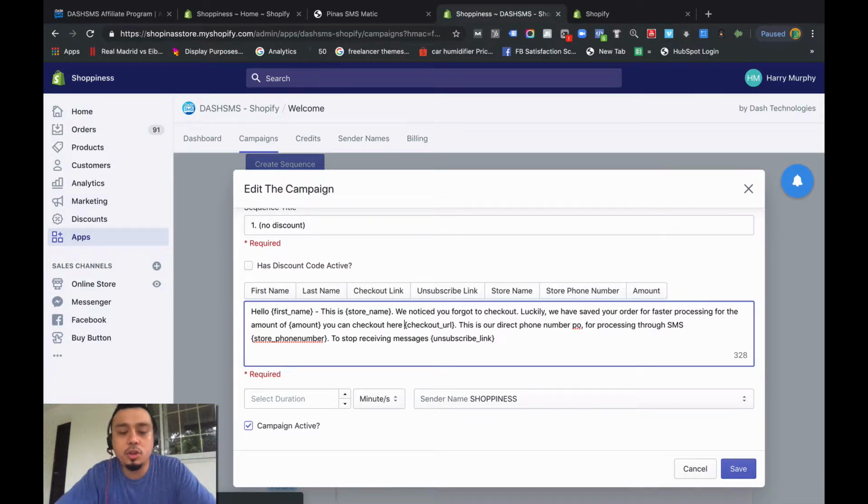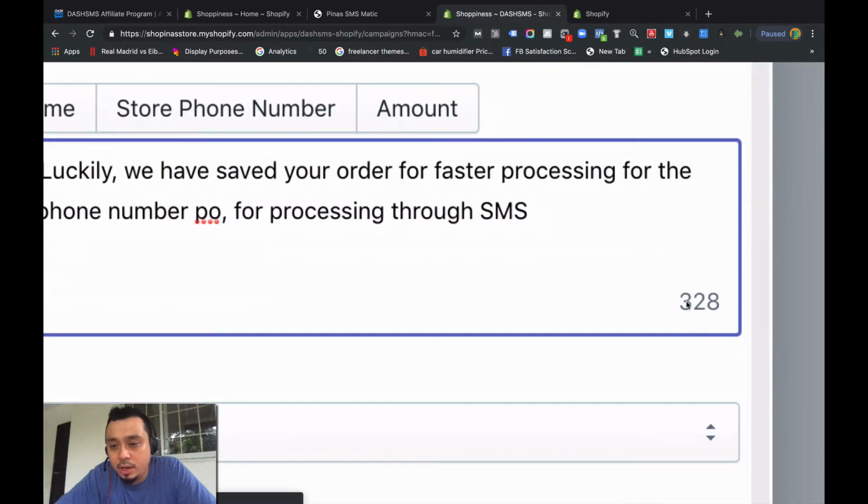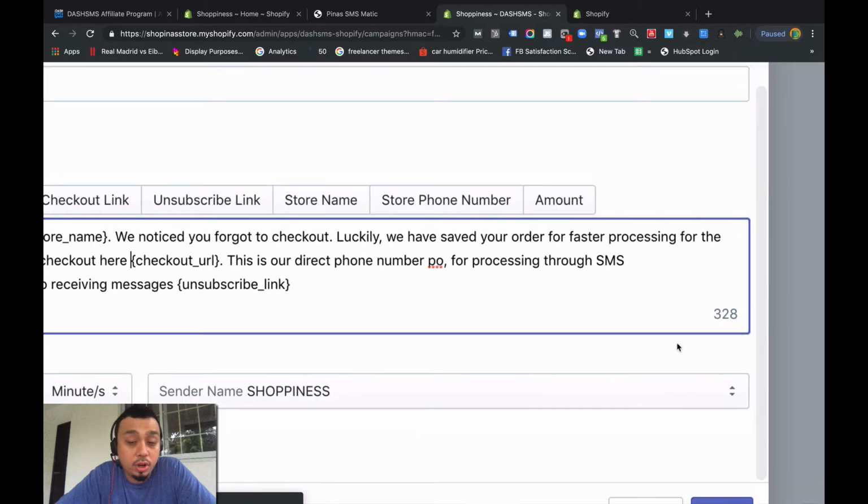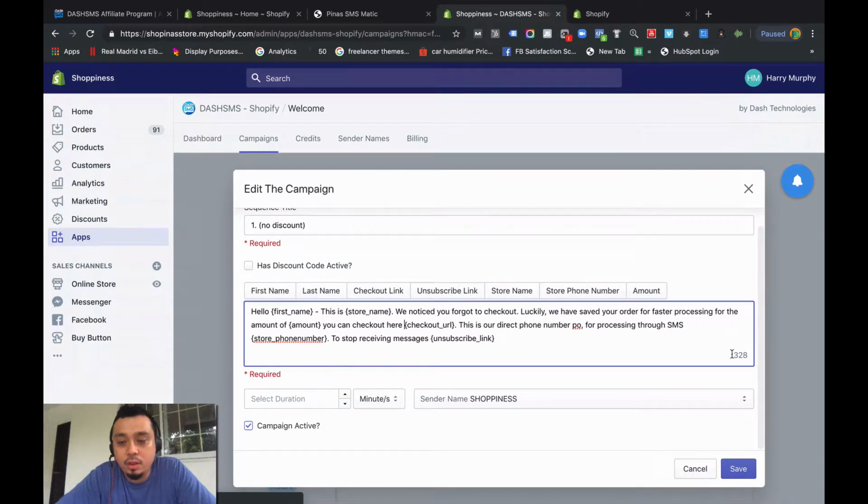So it's up to you how you customize the messages. Please take note that in the bottom right-hand corner, you have the character count. Each text message is 160 characters. In this case, this is technically a very, very long message. I would try to keep this at 2 messages. That's why by default, my message is 2 credits, but you guys have the option to change that if you would like. All right, so that's the video on variables, guys.